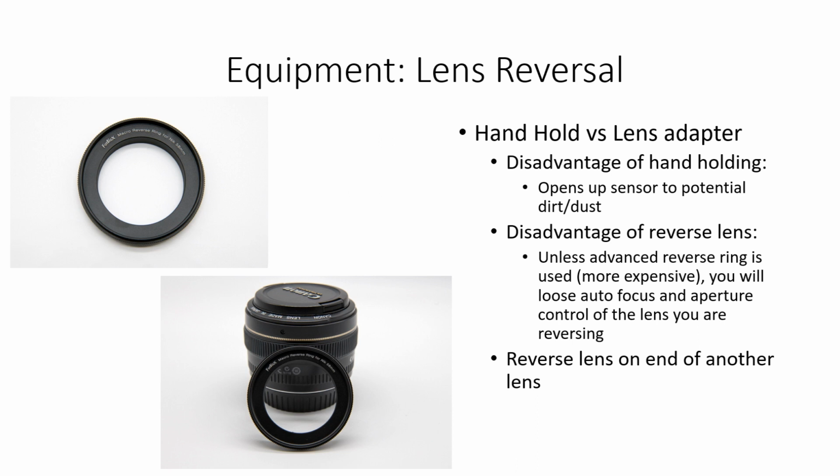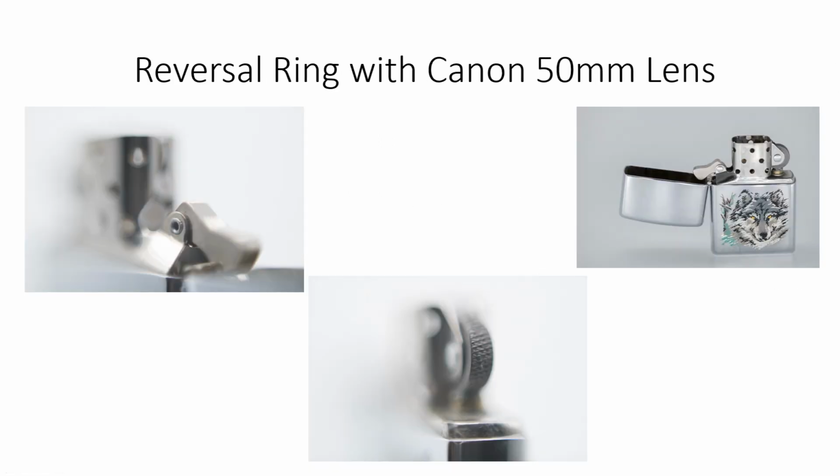Now I'm just looking at this here. It's a Photodiox. Is it Photodiox brand? Photodiox, and it specifically says macro reverse ring for the Nikon 58 millimeter. So Nikon mount 58 millimeter threads for your Canon 50 millimeter 1.4. Correct. Okay. So I just looked at the size of my Canon lens on the front, found out what the millimeter was, and got the right size for it. Gotcha.